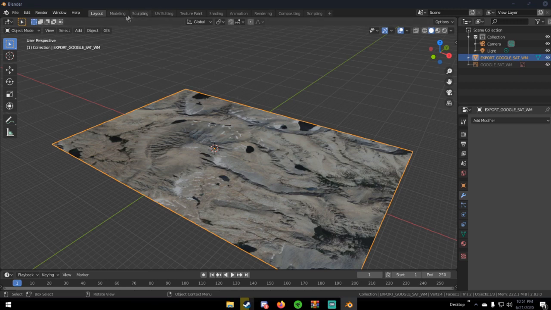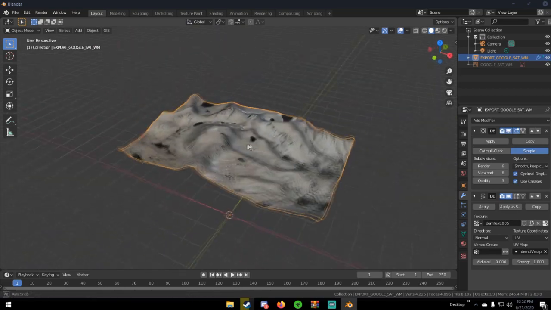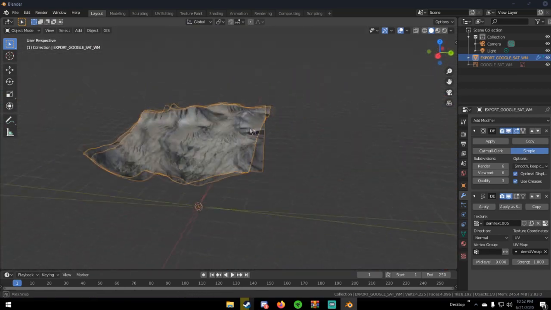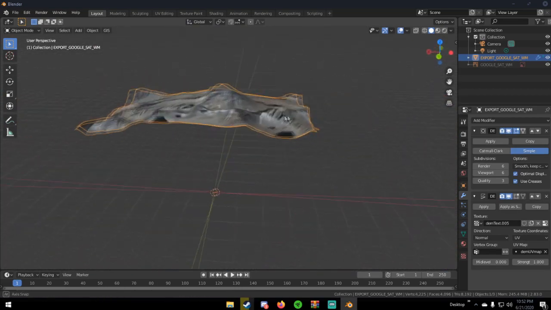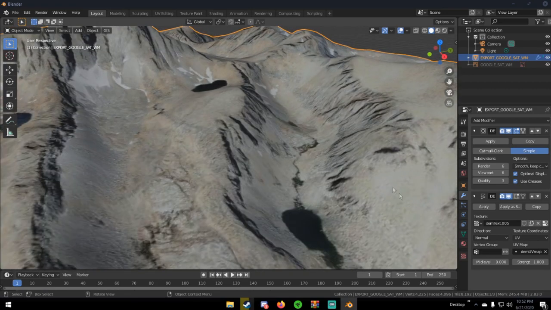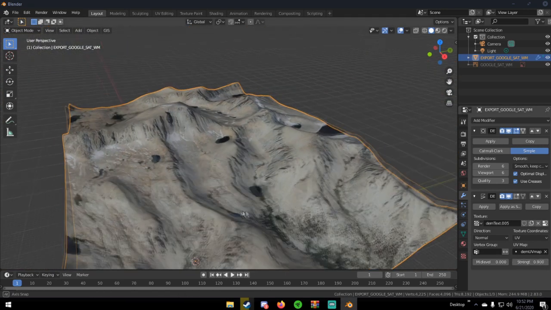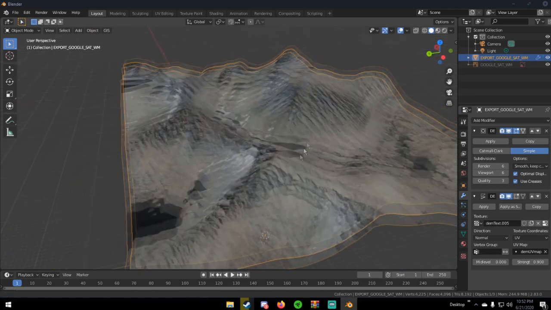the add-on. So if we go into GIS again and then Web Geodata and get SRTM, this will get the height map from the location on Google Maps and turn it into a 3D object. So we can see now our mountain is 3D. So we have this 3D object now, and what we can do is change your strength if you want to. I might change mine down to like 0.9 or so.